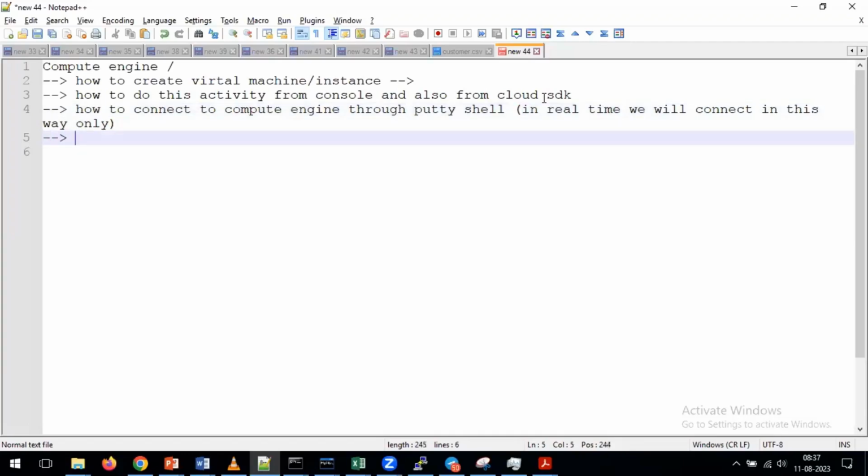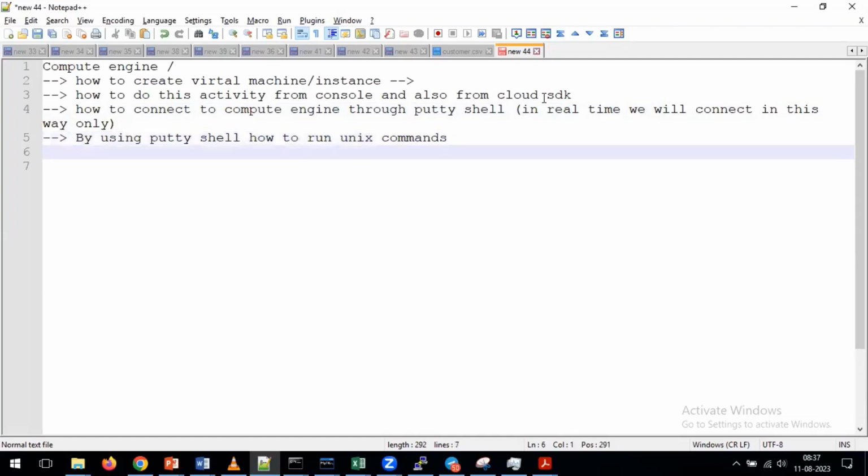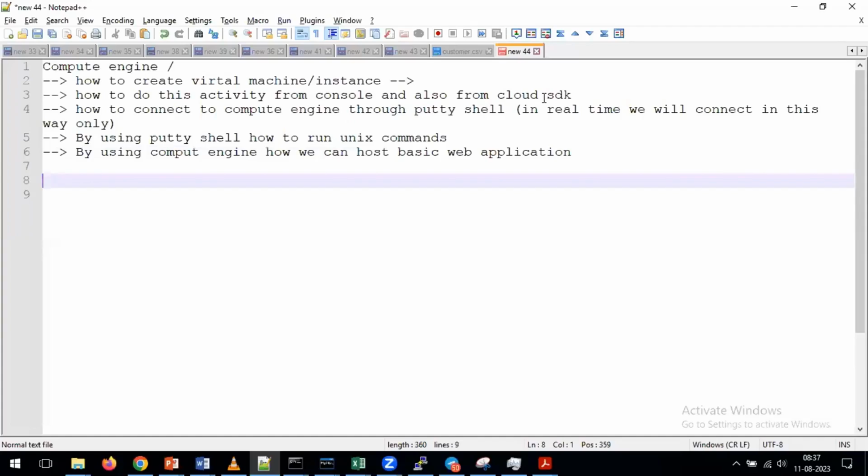At the same time, we discussed how to run Unix commands using the terminal, and how we can host a basic web application using compute engine. So these are all the topics we covered as part of our previous sessions.